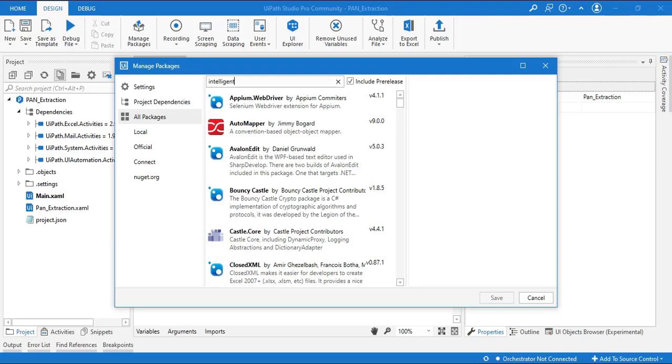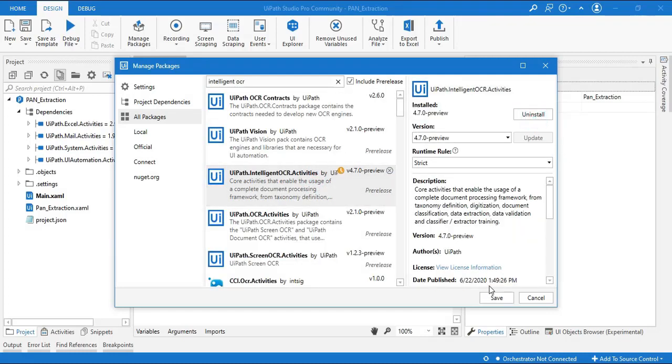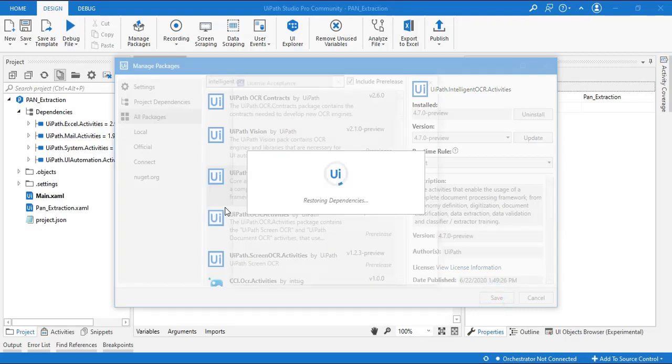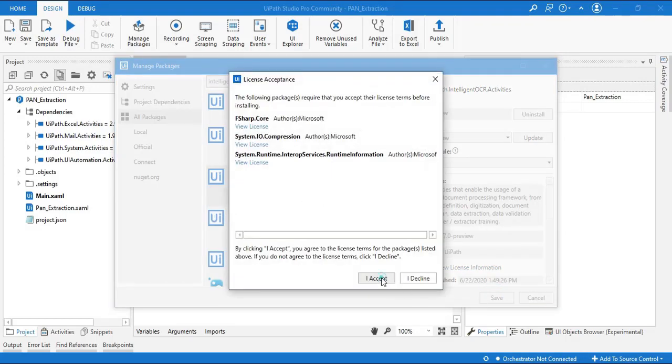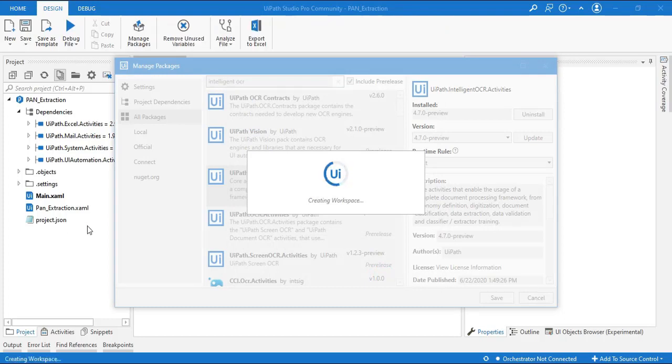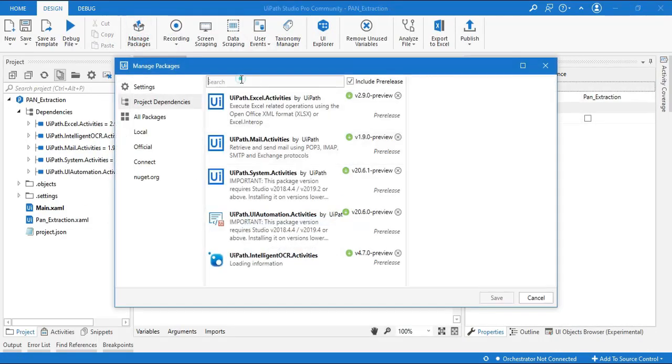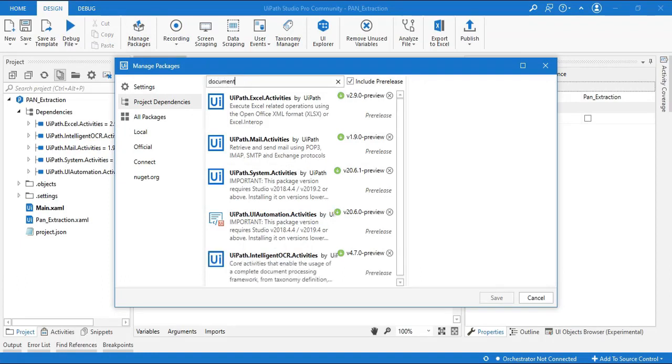This is the one I am talking about. Install it, save it, accept. And the second one we'll do for document understanding.